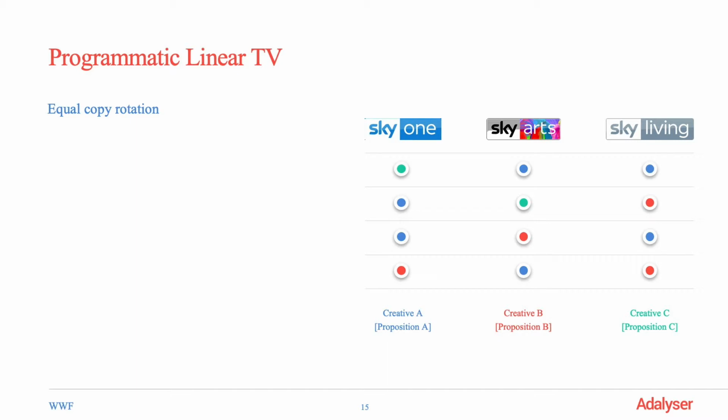What it means is that we've got some really interesting examples of how we can create quite dynamic schedules. If I give you a good example, we've been working recently with a charity. The charity had two creatives. One creative was asking for £5, and one was asking for £2. Instinctively, the charity was thinking, well, I'll put all my £5 requests on Sky Arts and all my £2 requests on MTV. But rather than do that, what we said is push out all the copies on equal rotation, analyze the data, let the data tell us what's happening, and then we could optimize the schedule based on what the actual data is saying.